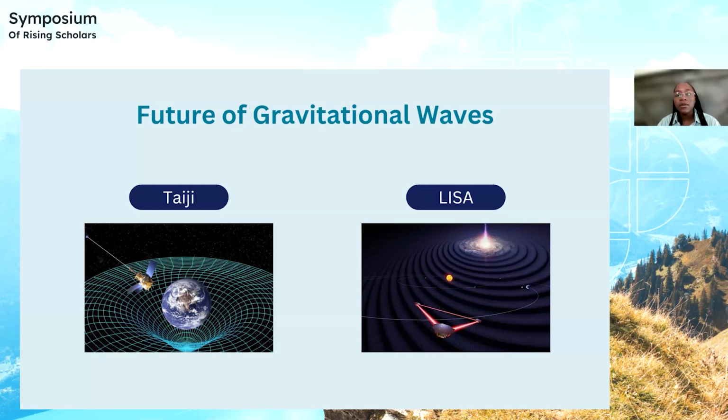And another gravitational wave observatory that is being worked on is Taiji, and China is working on it right now. And it is also a space observatory like LISA, but it will specialize in detecting supermassive and intermediate black hole mergers, which is basically just when two black holes come together and they release a lot of energy, which causes a disturbance in space-time and creates gravitational waves. And this will allow us to learn more about black hole mergers and black holes.